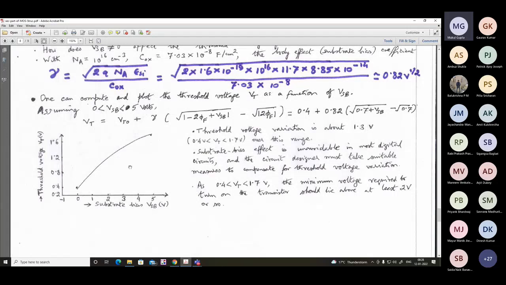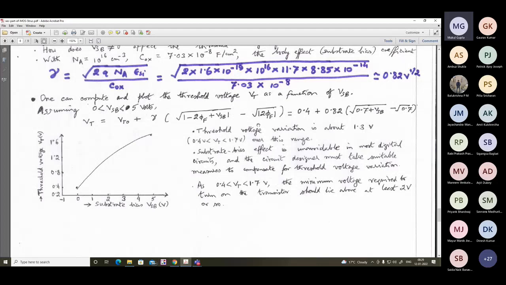But suppose you consider a linear array of transistors, starting from the bottommost and going up several layers. Then the source of the transistors which are higher up will definitely be larger than 0 volt. So you have to consider how much the VSB can vary. In practical applications, you have to take into account the source and body voltage difference. Now, suppose for a particular circuit it is found that VSB can range from 0 to 5 volt. Then we need to calculate what the threshold voltage of the topmost transistor can be, for which the VSB difference is maximum, suppose it goes up to 5 volt.